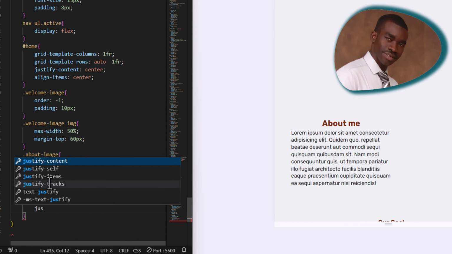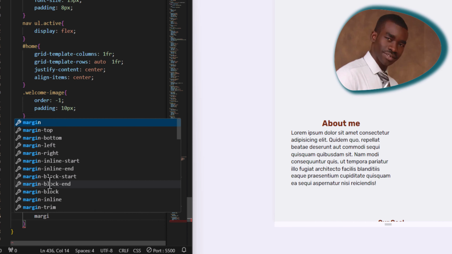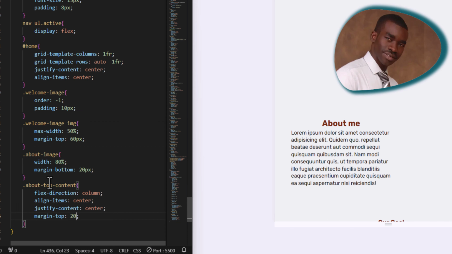Okay, justify content to be center as well, and margin top to be 10 pixel.